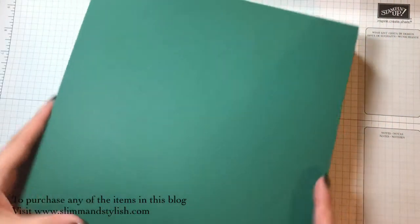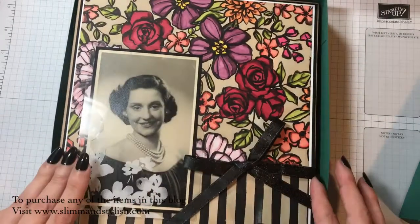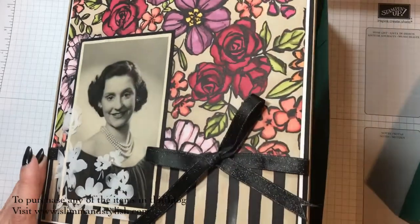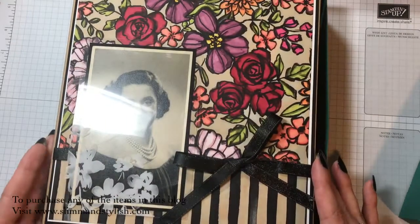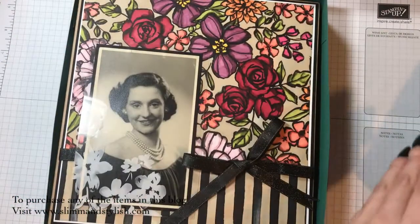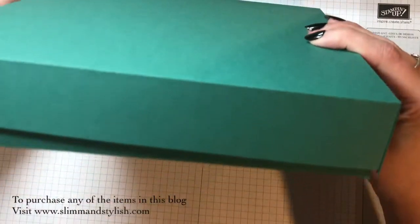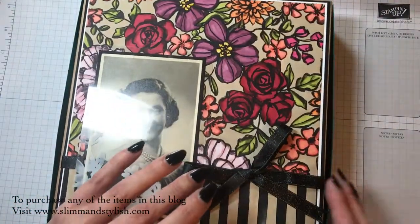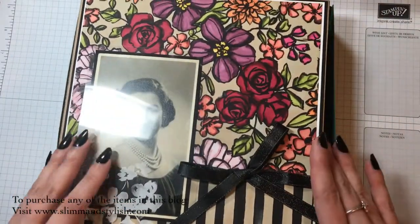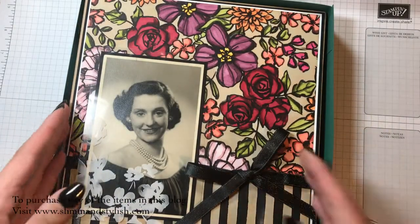And then the album will dictate the height of the box like that. Because the album isn't sitting straight, when I pack it I am just going to put some foam in there to make it stay straight. If you notice, at the moment when I'm packing that, this side here is sitting higher than this side, because that's obviously the shape of the album. What I will do is pull that up and put some foam underneath so that it stays straight, so it looks right when she opens it.